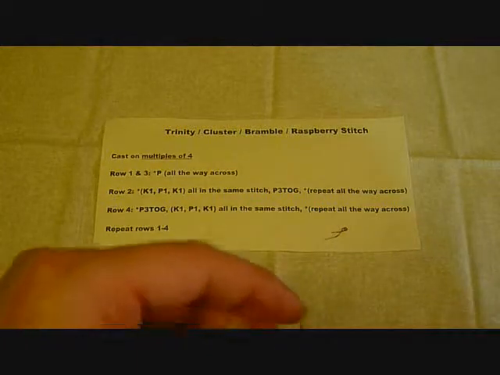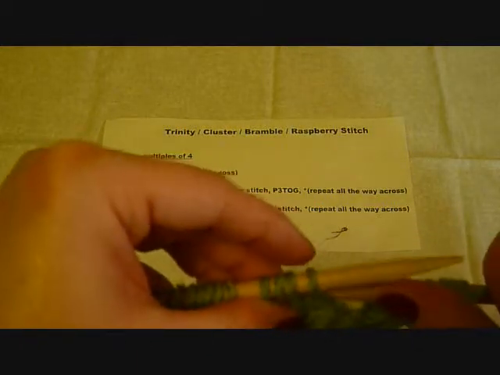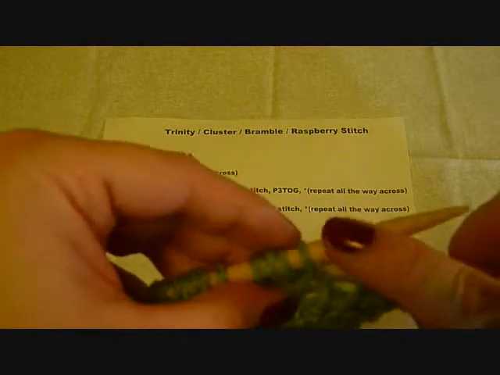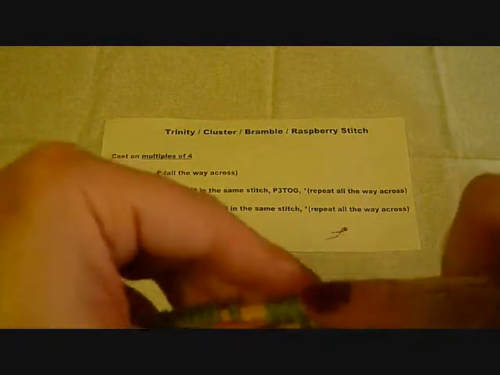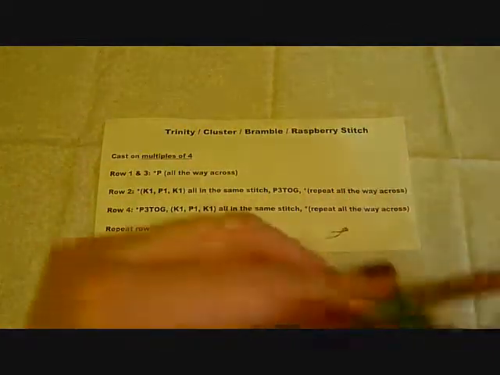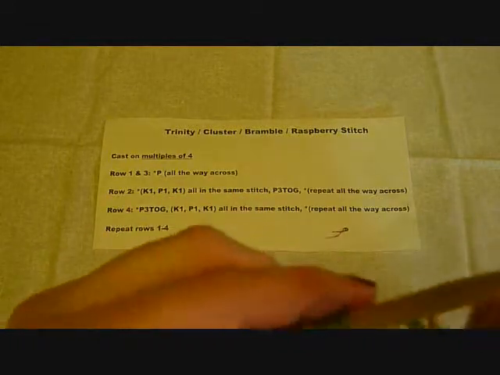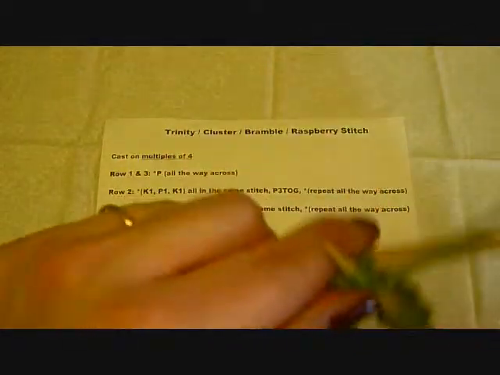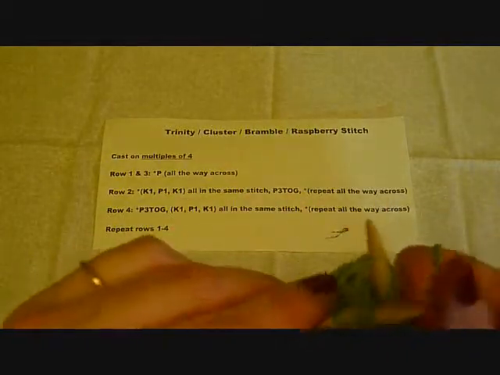Come on, little third stitch. That third one is always kind of difficult in this. Plus, like I said, this isn't the best yarn to be doing this. This is a 100% acrylic yarn that I'm not fond of, but it works for demonstration. There we go. Come on. Purl 3 together. Or not. Come on. This is so not working. Okay, purl 3 together. There we go.